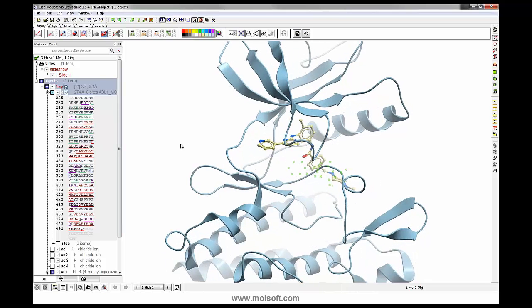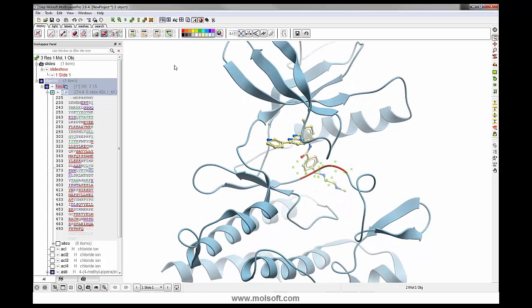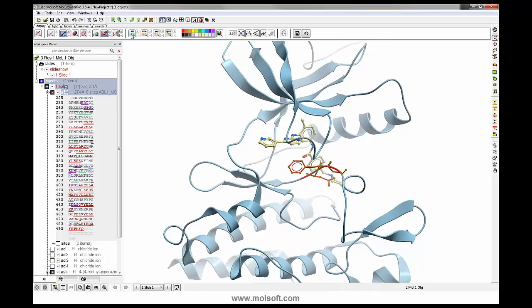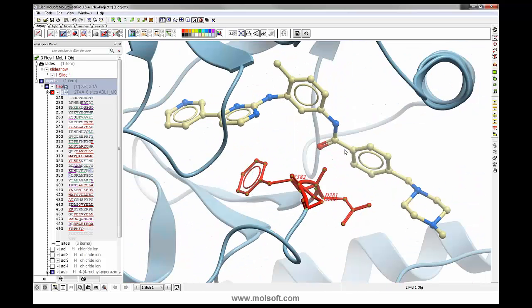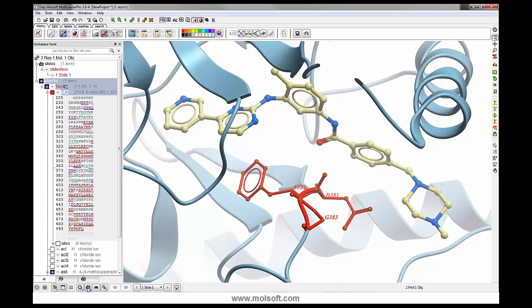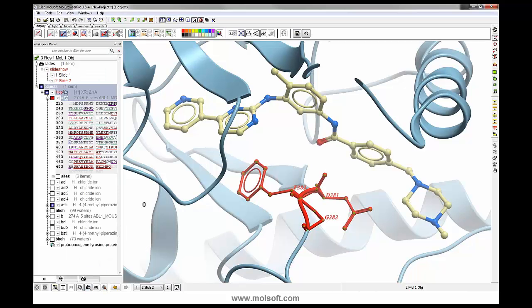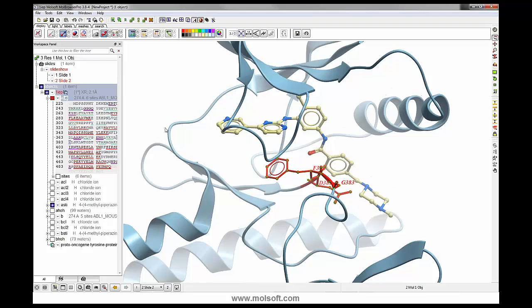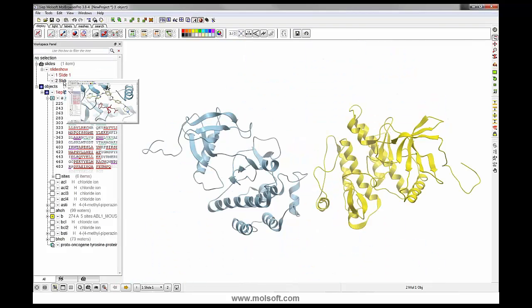So as I mentioned, anything you select, this will respond to anything you select. So if I want to color it red, the DFG is here. If I want to display it in stick, then stick here. If I want to label it, we go to the residue label button here, and the residue labels are there. So you can make another slide of this, for example, show DFG out. And then we can toggle between the two slides that we've made.